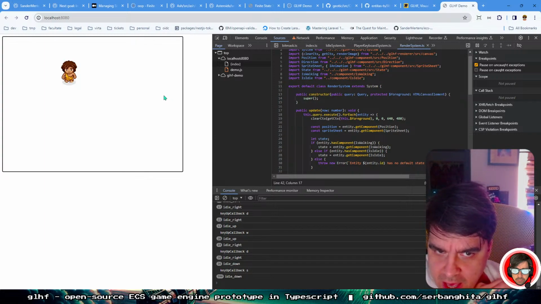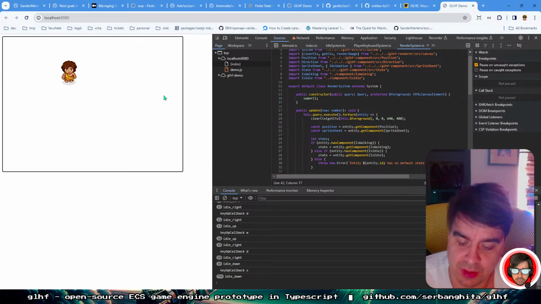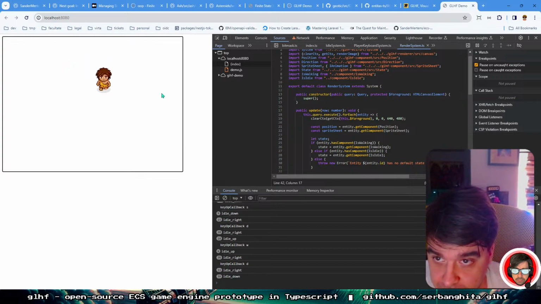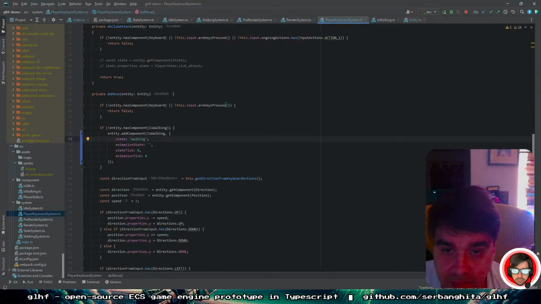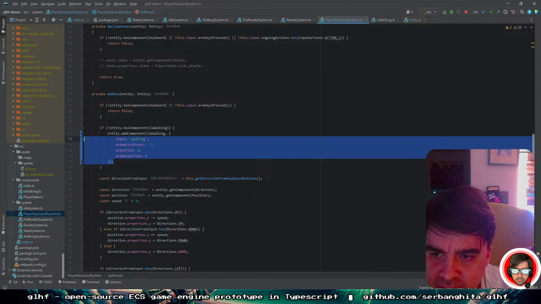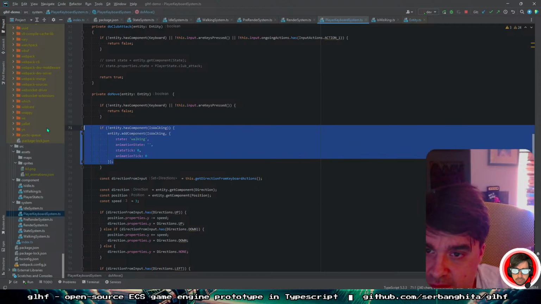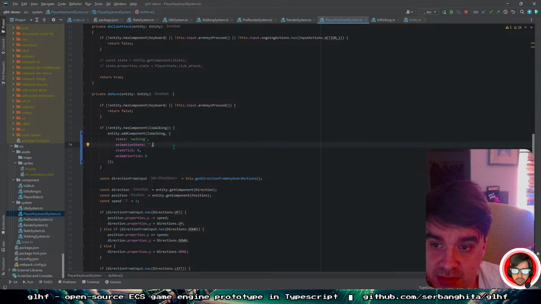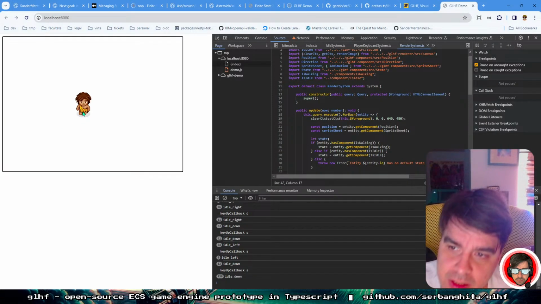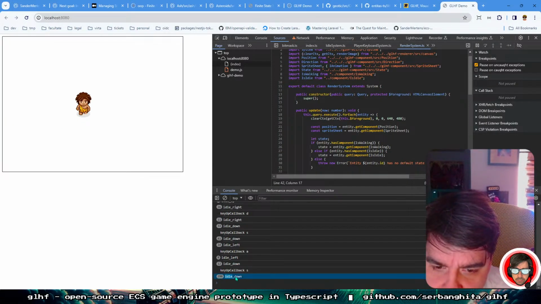now what I don't have is when this dude stops. I don't have, so this is something that I need to figure out. Obviously a state should have its default, but it should not animate itself like this. It should be idled down like here. Why is idle down being animated?